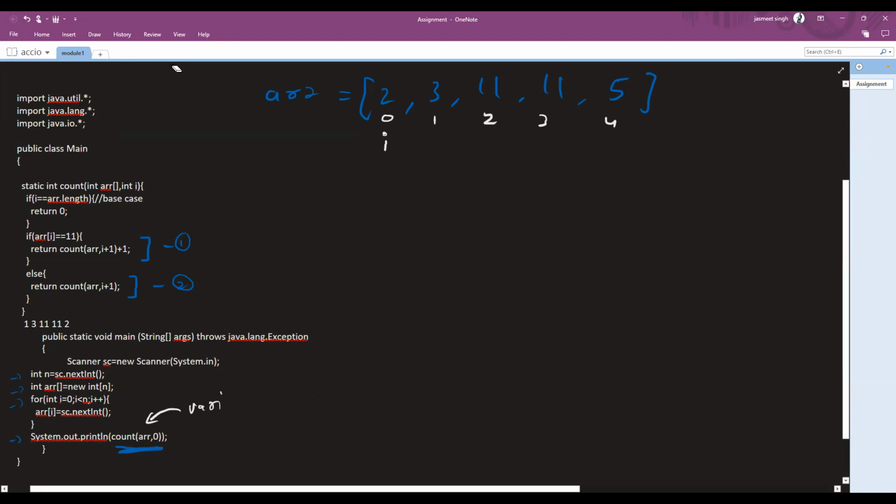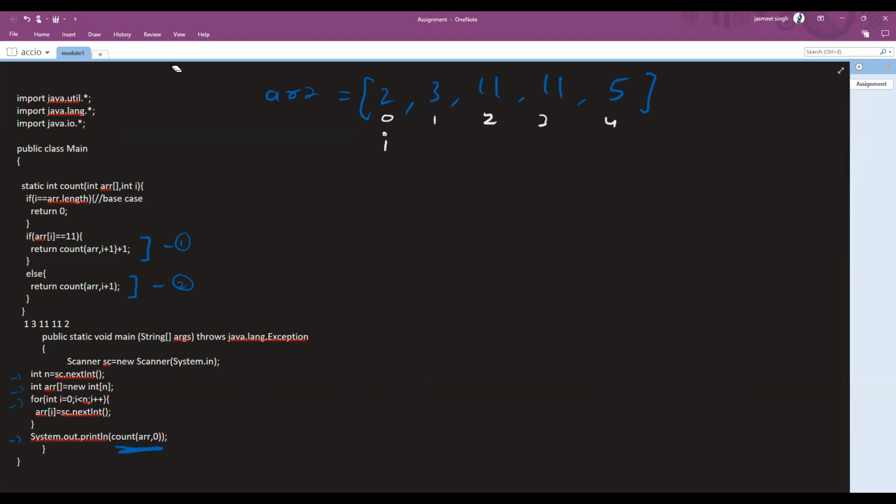Okay. So simple. This is the parent call. Now the parent call basically makes this recursion call, right? Let's trace this recursion call. In this recursion call, I will be writing the values of I and the current count at this stage. So initially, what is the I? Please help me out. What will be the value of I in this first recursion call that is made from this part?